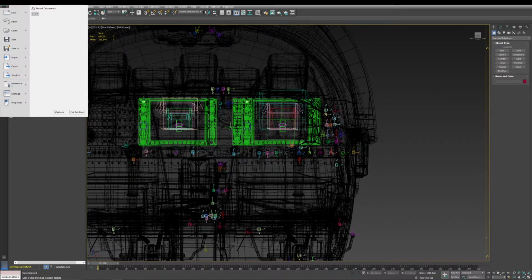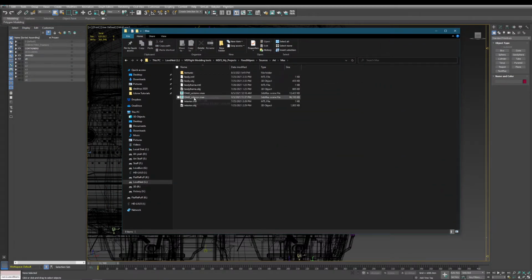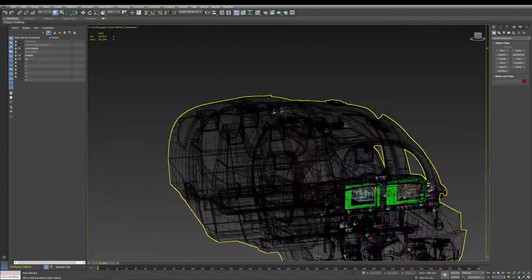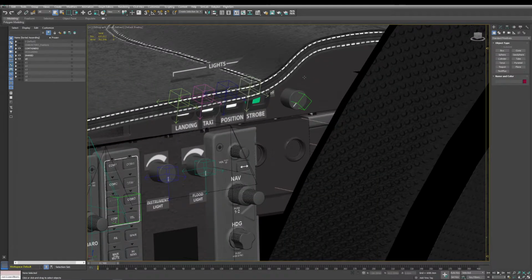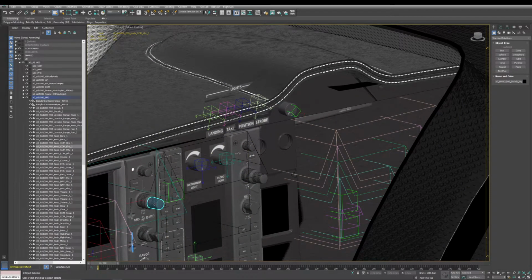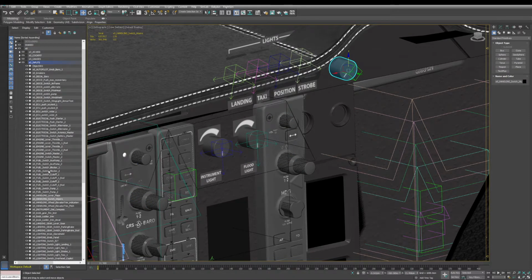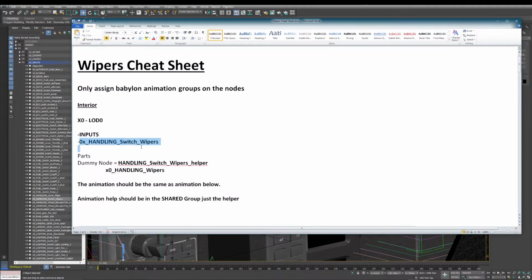Basically, if you don't know, you just open the folder in your art folder with your modding aircraft, interior. Anyways, we've got our lovely interior here. I already made a switch, but all I did was duplicate a switch from here, drag it out, make a copy, and rename it. What I called it, in imports, is very important, and this is the name: handling switch wipers. And if we go to interior right there, handling wipers switch.